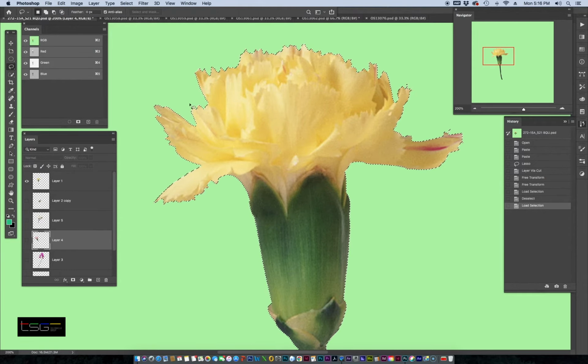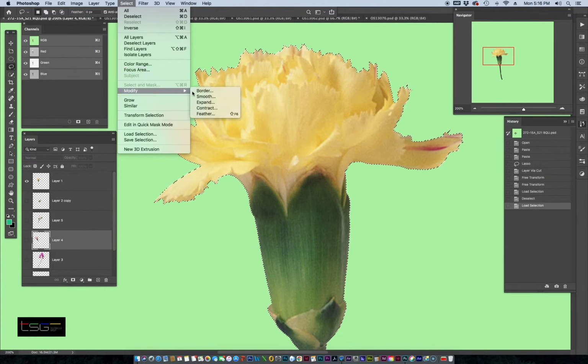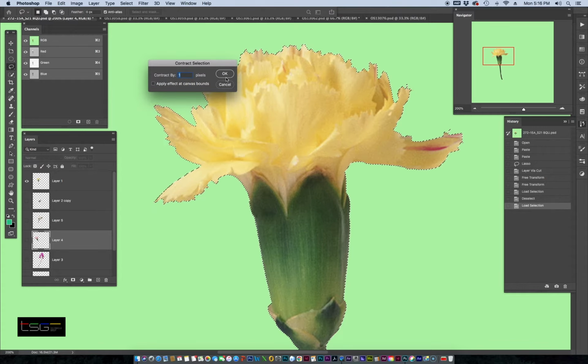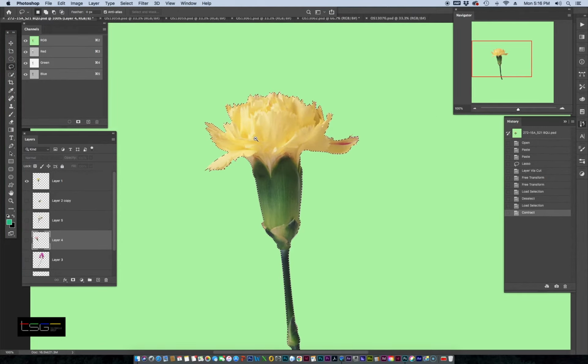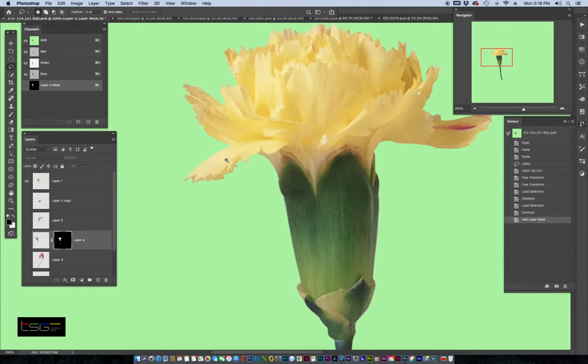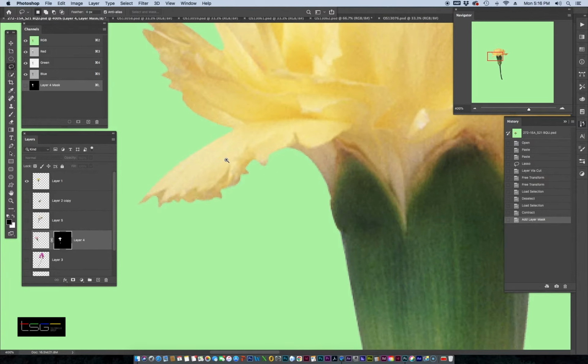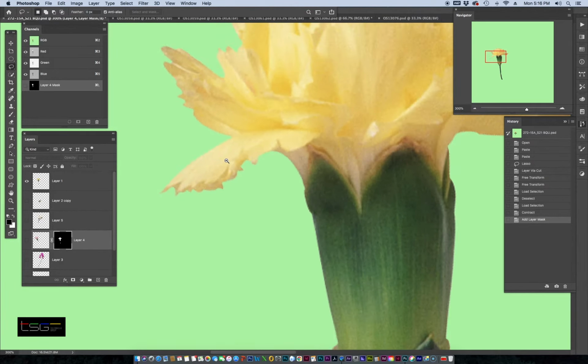It's almost like clicking on a channel. And I'm going to shrink it, select, modify, contract. 1 pixel is fine. And then I'm going to give it a layer mask. By clicking on the layer mask, you trim the edge. So it's nice and clean.